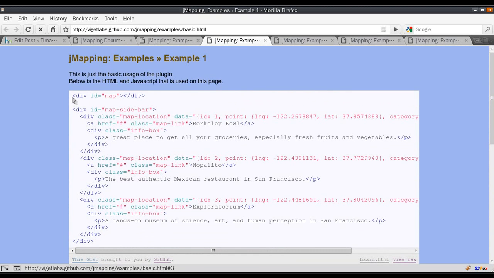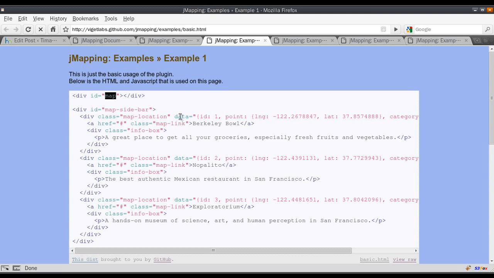If we just look at the code to get started, you need the div element or whatever your element's going to be, as well as the unique selector that you're going to have for the map to show in. The next thing you're going to have is the sidebar, which will contain the links that will correspond to the markers on your map.